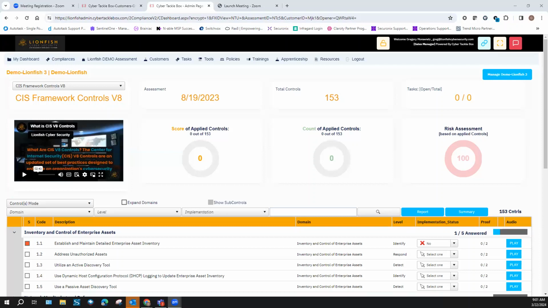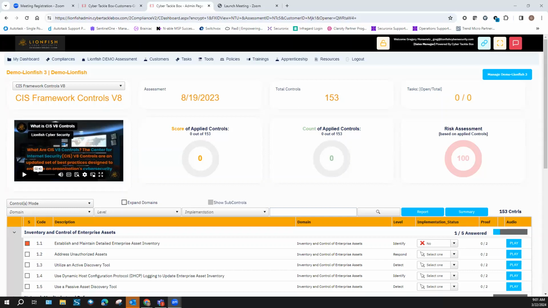So the first thing we'd like to talk about is Lionfish, the platform. We're going to use Lionfish, the platform, to track our compliance and make sure that we're compliant with our framework or with our control set. The reason why we do this is because if we don't, we have to have some other compliance platform, or we have to build out our own SharePoint or Excel document, or our own Word document and keep track of everything on our own. Very difficult to do, very time consuming. So we don't want to do that.